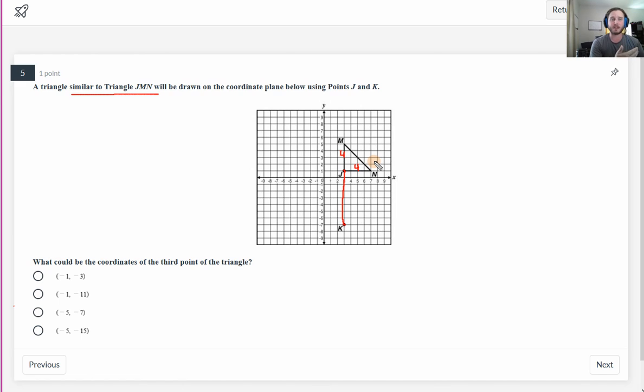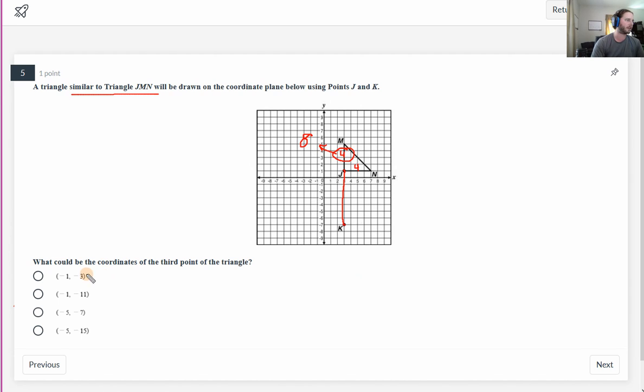Now we can look and see what the height of this shape is, because assuming this is going to be similar, we need to keep both the height and base proportional. Otherwise it's not going to follow the same dimensions as this one. The height of this new triangle is supposed to be 1, 2, 3, 4, 5, 6, 7, 8. Oh, easy. All they did was take this 4 and turn it into 8. That's a scale factor of 2. They multiplied everything by 2. All we have to do is select which of these 4 coordinates will give us a base for this new triangle that will also be 8 units wide.